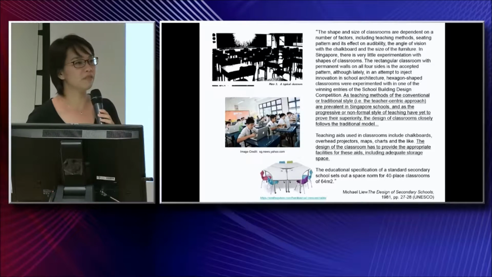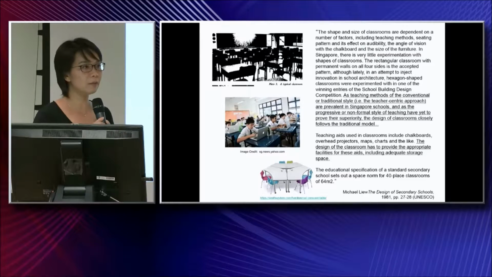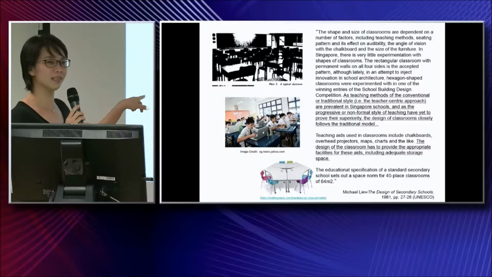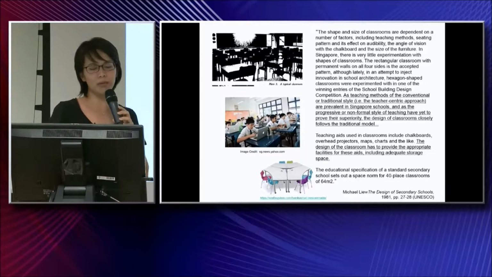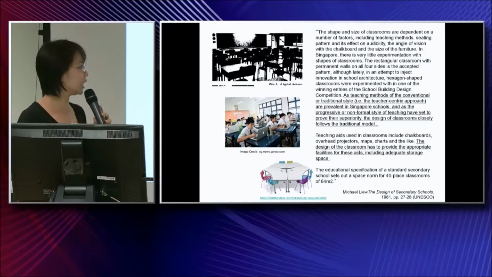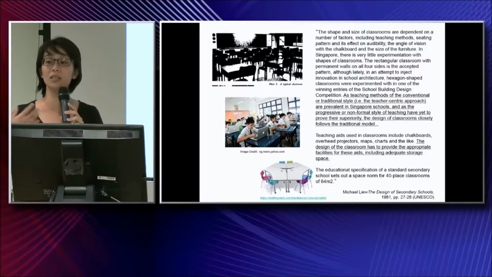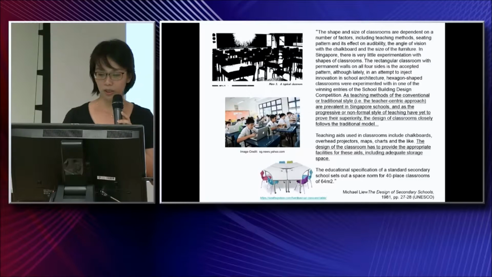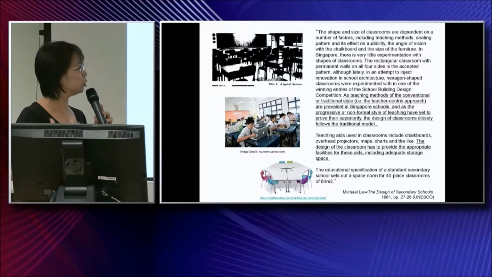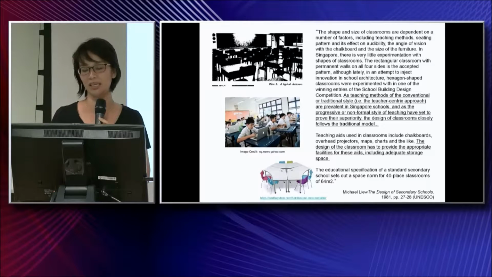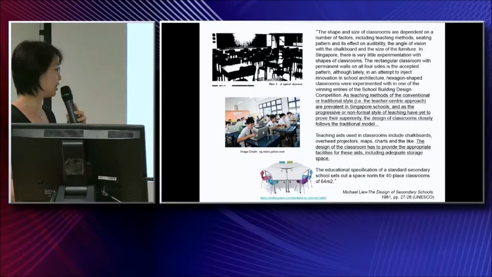Interestingly, in my teaching career, I first started teaching at RGS in 2000, and I was quite stunned when I went to RGS because the classrooms that I went to had these round tables. And why should round tables be different from tables that are set in a row? I think the main thing that the round tables communicated to me as a teacher and to the students was that discussion is important, collaboration is important, and I needed to work that into the classroom. So I think an important thing to note here is that educational space needs to fit in with the pedagogical designs, pedagogical ideals that we have, and the kinds of learning that we envisage taking place.